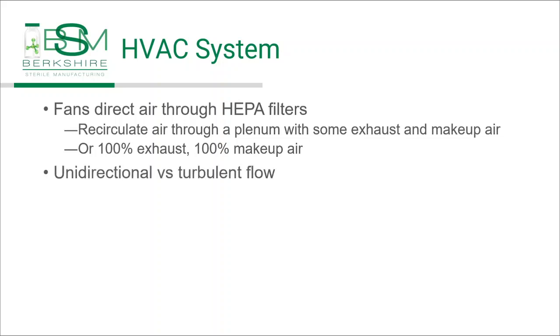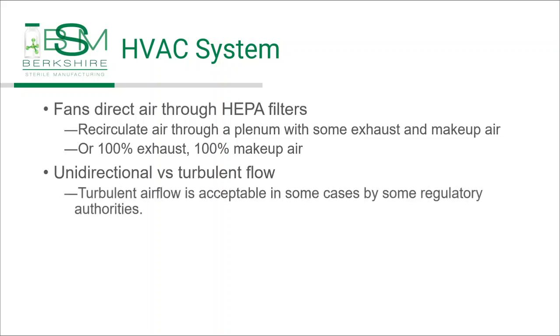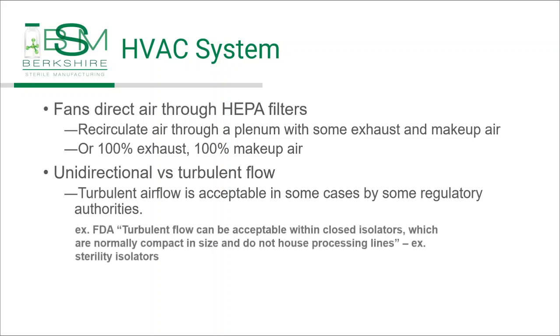You can have unidirectional or turbulent flow in an isolator. Turbulent flow is acceptable in some cases by some regulatory authorities. In fact, the FDA states in the 2004 sterile manufacturing guideline that turbulent flow can be accepted within closed isolators, which are normally compact in size and do not house processing lines. An example of this is sterility isolators. There are sterility test isolators that use turbulent flow.